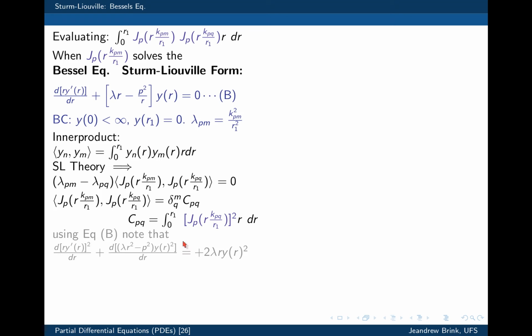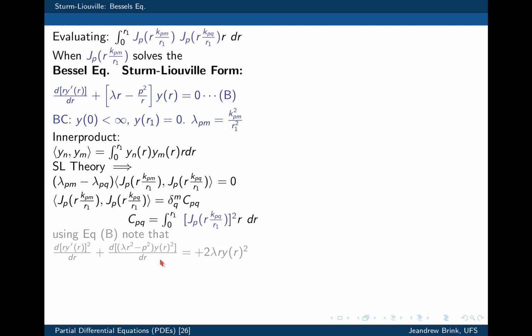Okay, so what I did here is I basically multiplied this whole equation through by r y prime r, divided by 2. And then the first term is equal to d/dr of (r y prime r) squared. So it's a derivative of that whole thing. And then you can add another term, and then you get something, right?